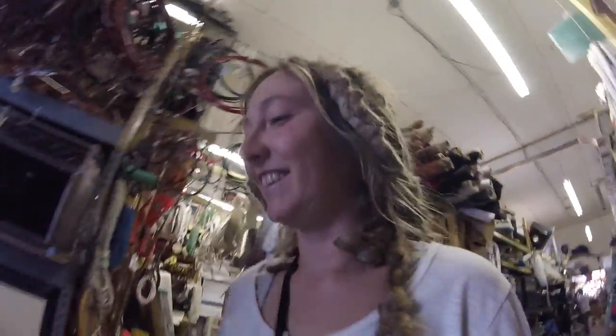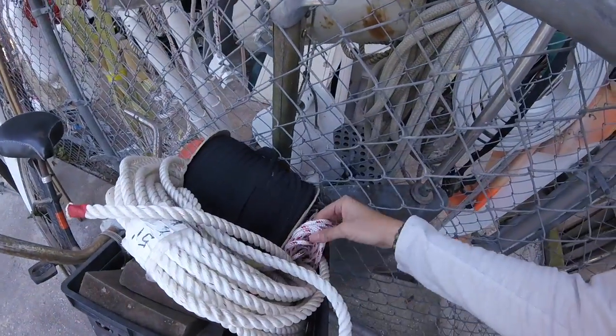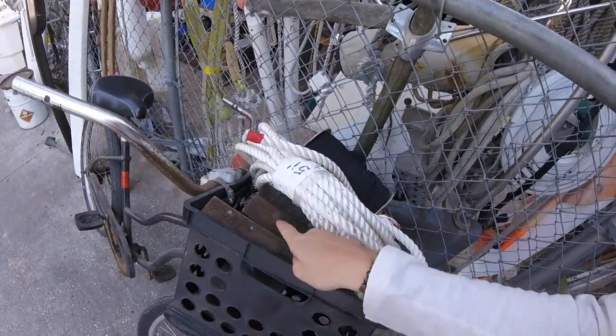Take a ride on the bike to Sailor's Exchange. All right. Okay. So I got everything, I think. I probably forgot something, but at least I got sort of a pile going. But we need some strapping and then some line for the Little Bird. And then this is actually for a project, some teak for a customer. So hopefully I got everything.